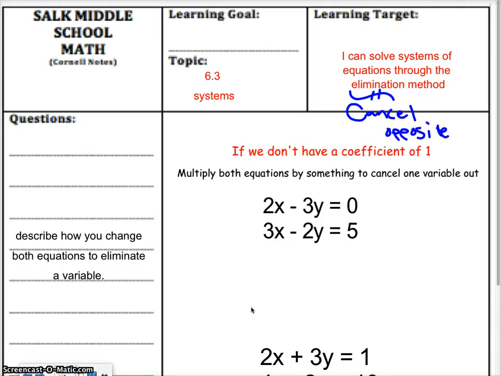The best strategy that I can tell you is cancel out that first letter. That will help you the most. I mean, there's quicker methods, and some of you could grab the quicker methods, but I just want us all to be on the same page, and I think that cancel the first variable out first. So what you're going to do is multiply both equations by something to cancel one another out.